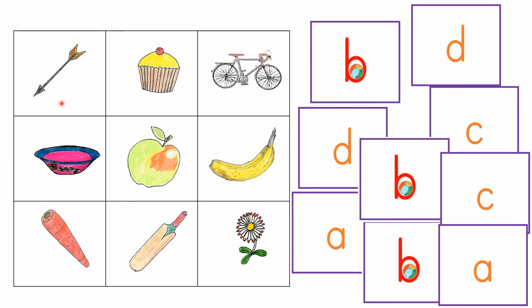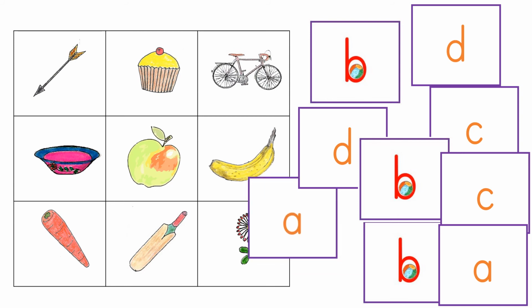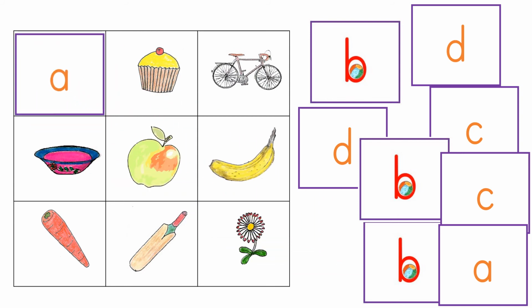Say the word arrow and listen for the first sound that we make as we start to say the word arrow. Arrow, and we hear the sound ah. Can you find the ah sound? There's more than one of them. Just point to one of them. Well done. I'm going to choose that one. Okay.